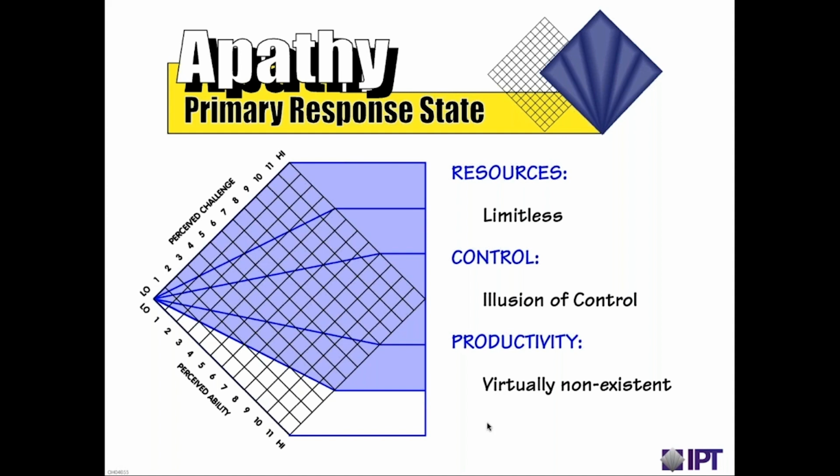Whatever that challenge was, when you first do something, the challenge is very high. You don't perceive your ability as being all that great because it's a brand new challenge for you. But as you start to work on that challenge and start to succeed with it, your level of ability is going up, the perceived level of challenge is going down, and sooner or later you hit a place of mastery. So mastery lives in apathy. Just let that soak in for a second. In fact, we say that apathy is the unavoidable side effect of mastery.